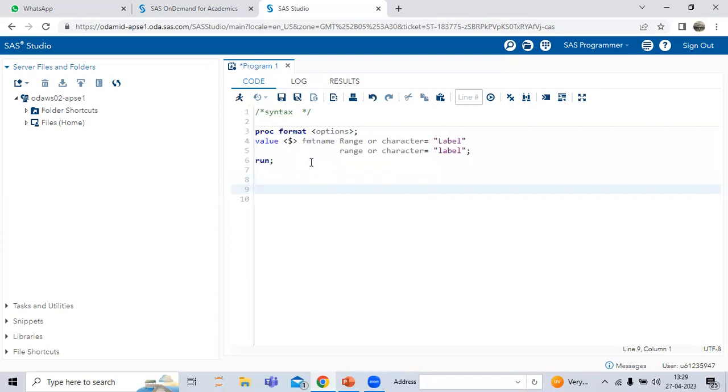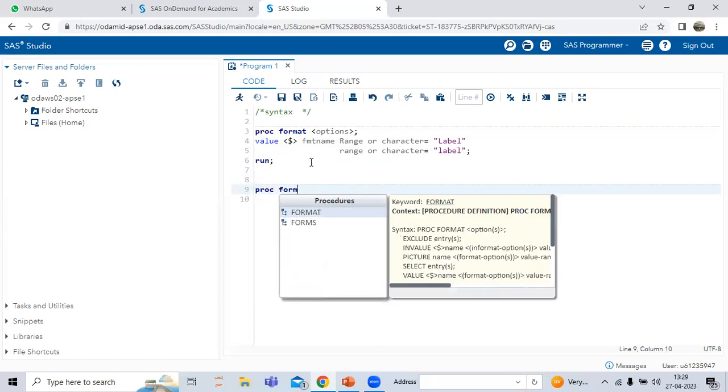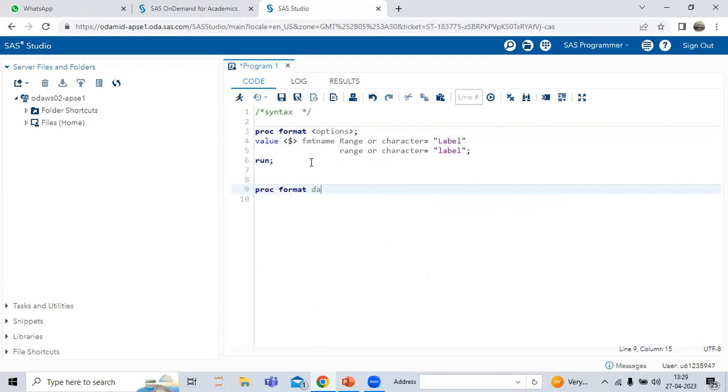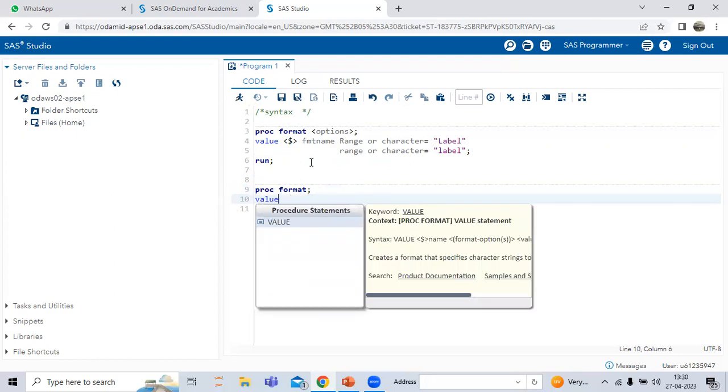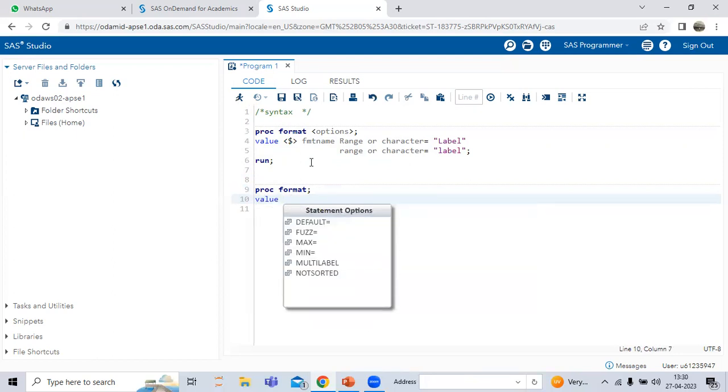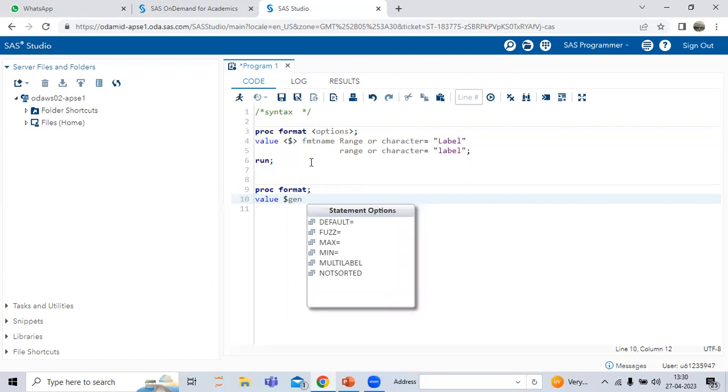Now how to create the character format. Suppose I am writing PROC format, semicolon, and then the value statement. I am creating a character format, so I am using the dollar symbol, and the name of the format is gen, for gender.